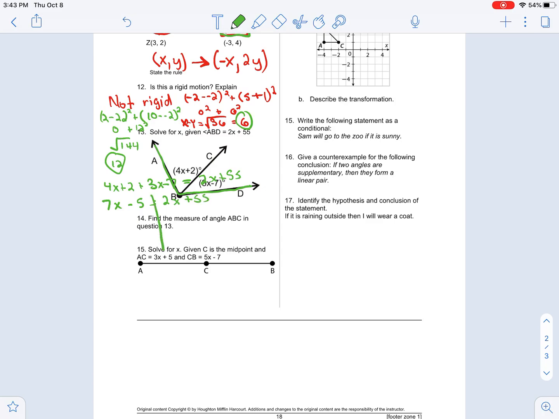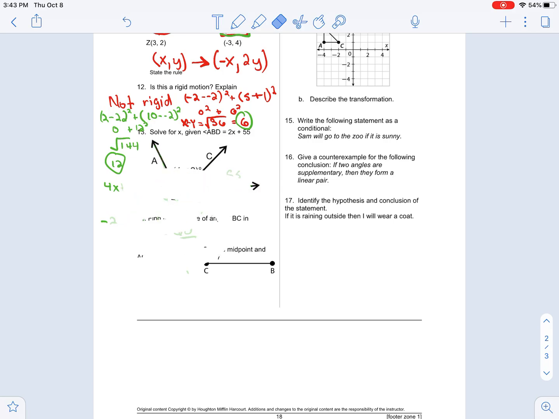So I'm going to draw my line. I'm going to add the 5. I'm going to subtract the 2x. So I'm doing it in kind of one move. Those cancel, and I have 5x equals 60. I divide by 5, and x equals 12. So that's great. So I'm going to erase it now. If you need to, you could stop, rewind it. So we get x equals 12 here.